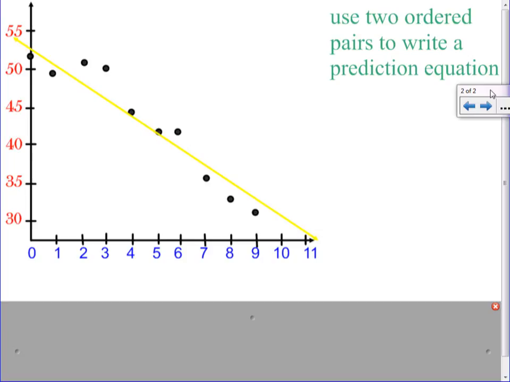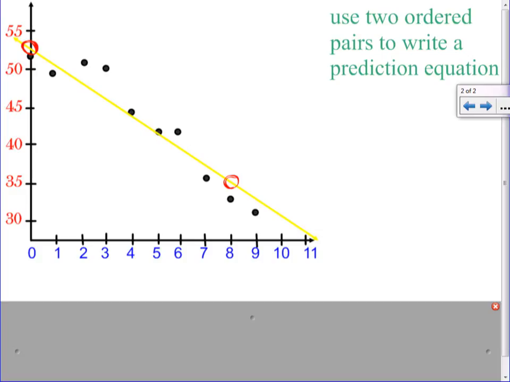Now, I don't want you to feel like you have to pick 2 actual points. You just want to pick 2 locations on the graph. So we're going to pick that one because we can see exactly where it's going through. And let's say we pick this one right here. Okay, so you're going to pick 2 points on the graph. Do not pick 2 points close together to each other. Okay, pick 2 points that are kind of on either end of the data. We're just going to estimate what these are.